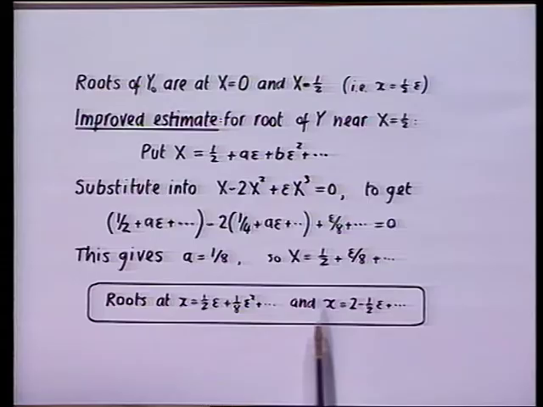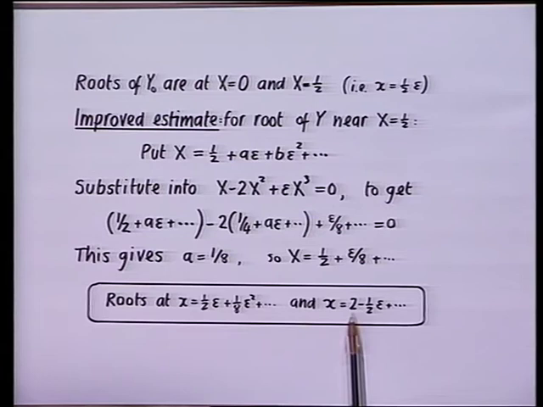Well, we can test it out in this special case, because the problem is so straightforward that we could have found numerical values for the roots. And the table I'm going to show you now indicates how accurate our asymptotic approximation is. I'm going to show you an approximation obtained by just taking the leading order terms, x equals 1/2 epsilon and x equals 2, I call that the zeroth approximation. And then I'm going to show you the approximate value we get if we include the first two terms, this one and this one, and we'll compare those with the exact values obtained by numerical computation. Let's look at the results.